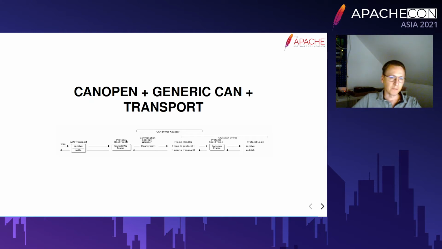Then in case of SocketCAN, it is being transformed into the SocketCAN frame, and it is being passed through the conversation wrapper, and this conversation wrapper is part of the SPI for Apache PLC4X, which is used by each and every driver to receive or send data. So this wrapper does the transformation, and it uses the frame handler, which is defined by the driver to map the CAN frame to the protocol frame. So the main difference is that each CAN transport can have a different representation of the CAN frame, which is specific to the microcontroller which is used for that. And each protocol, on the other hand, can still use its own root frame, and there are no common parts. So this transformation layer allows using any CAN transport with any CAN driver.